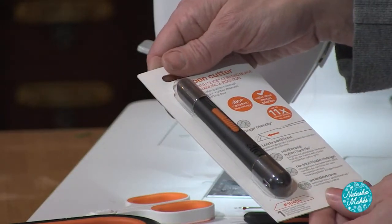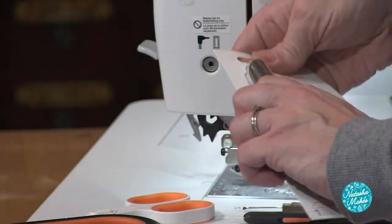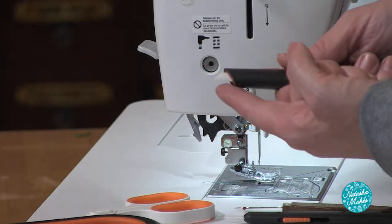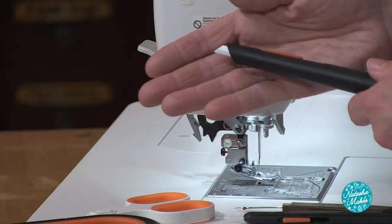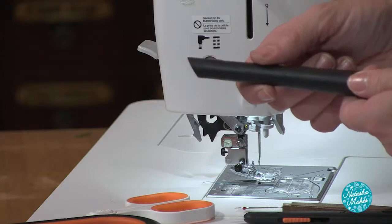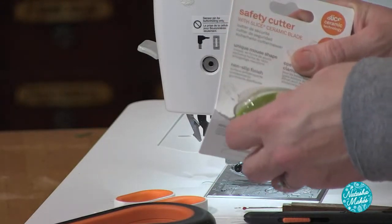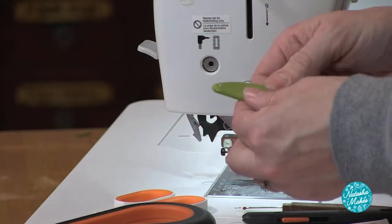Now this is your pen cutter. Again, safer than your metal blades, finger friendly, and lasts up to 11 times longer. You can get refills. And the beauty of this is that when you do need to refill, it's not terrifying to do so, because that is a safety blade. You see, I'm happy to put my finger on there. So when that blade needs replacing, then we're all good. But the actual cutting edge, perfect, absolutely perfect. You've got reinforced nylon handles on these, and they're ambidextrous. All of these are ambidextrous as well, and a percentage of their sales goes to an autistic charity. So that's really great. That works really nicely for me. I'm very happy with that.